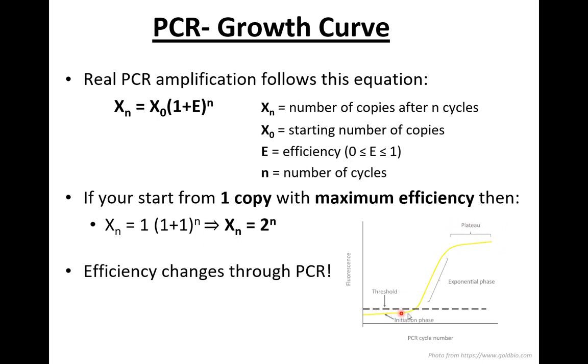But as you can see here, the efficiency too is changing through this. So E is not always a fixed value. It's probably constant through here, and then here starts going lower and lower, up to reaching a point of basically 0, when it's completely flat, it will be equal to 0.